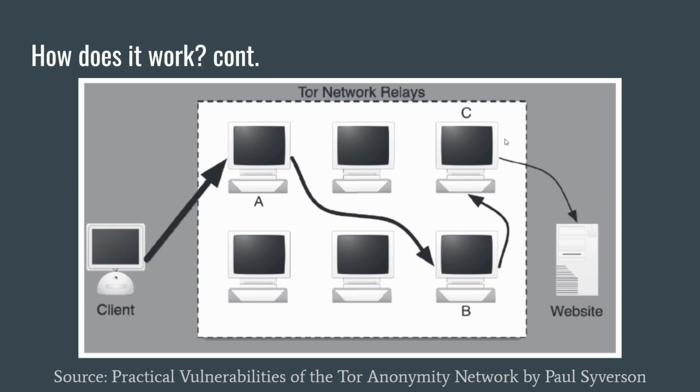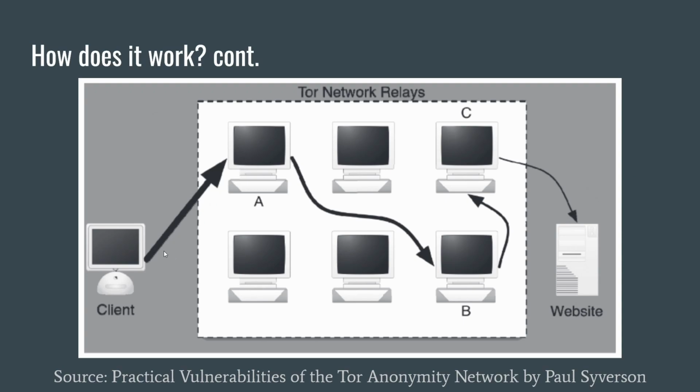So they re-encrypt the, let's say, the HTML file of CNN.com with its own key, and then it sends it to B. B wraps it and encrypts it with its own key. So now it's CB encrypted, and then it sends it to A. A again wraps it with its own shared key, and then it finally sends it back to the client.